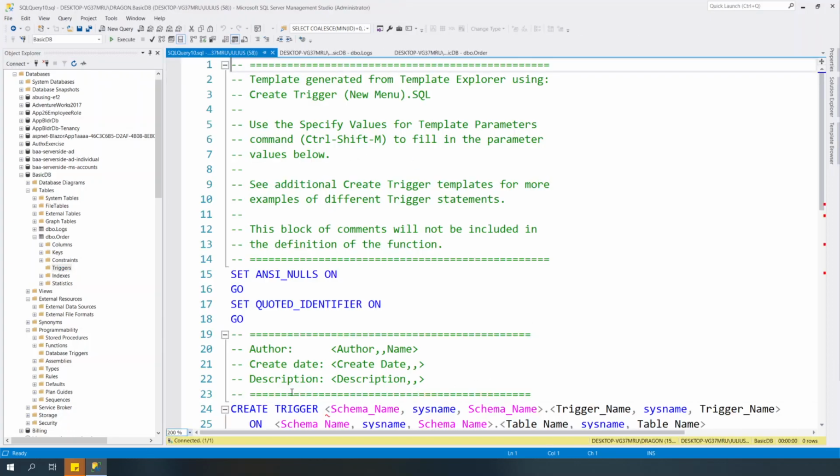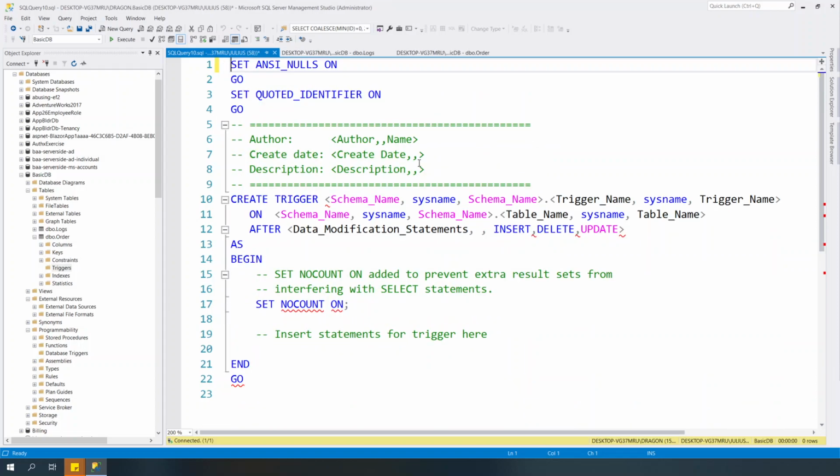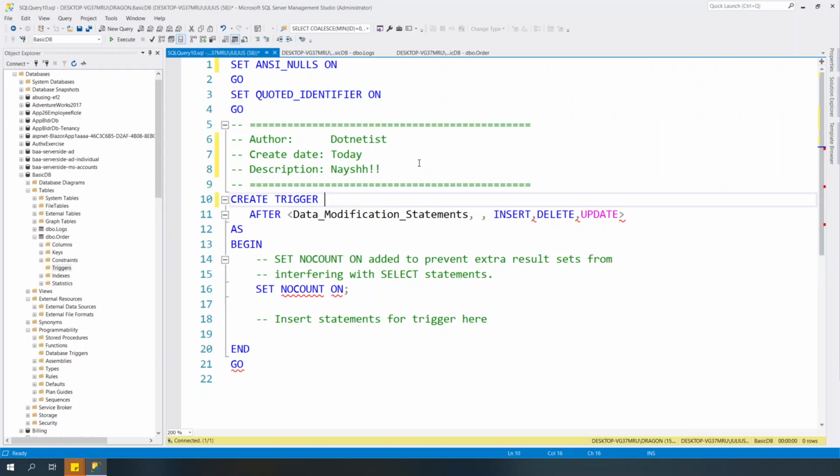So we're going to alter this, because this is just the default template that SQL Server gives you, and we're going to change the author, create date to today, and description. Okay, and then remove these things here. We just want something basic.